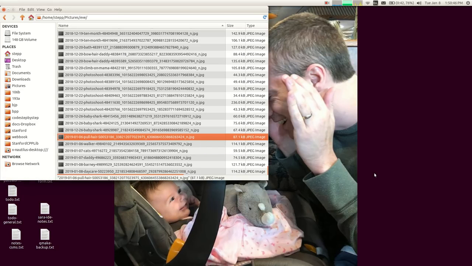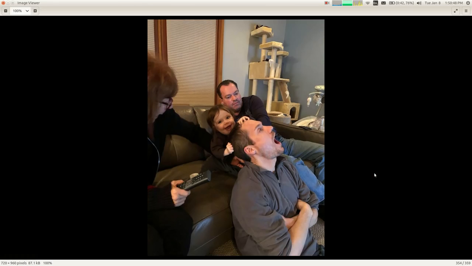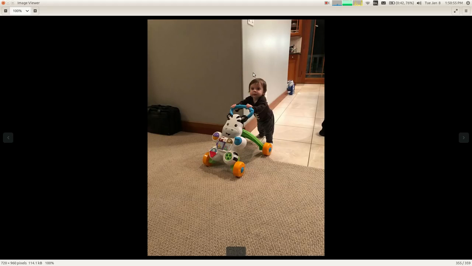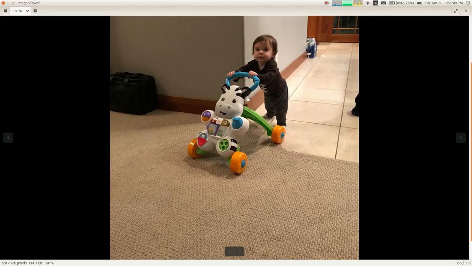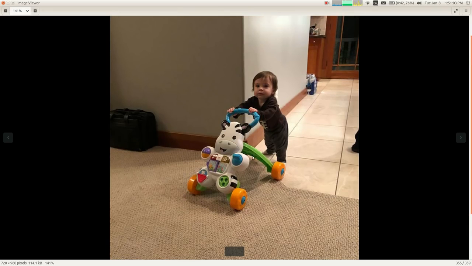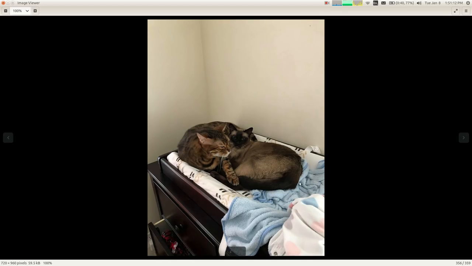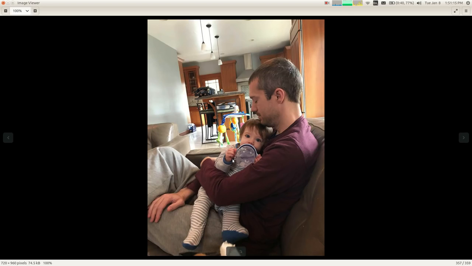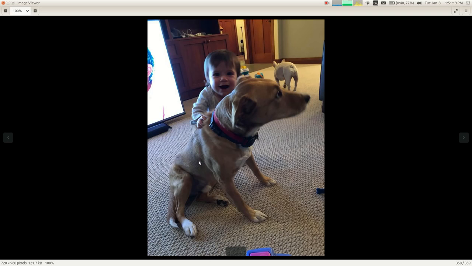So here's my kid pulling my hair. That's my brother trying to stop her and my mom trying to stop her. There's a cameo of my cat, Mandy. Here she is with her walker. She's 10 months old. She's learning to walk, sort of. She doesn't know how to walk yet, but with this thing, she basically is even with my grandma in mobility now. Grandma has a cow just like that. Here's my cats. You don't care about them. Here's me with her. I'm probably very tired. It looks like I'm having a tender moment, but I'm probably blacking out.